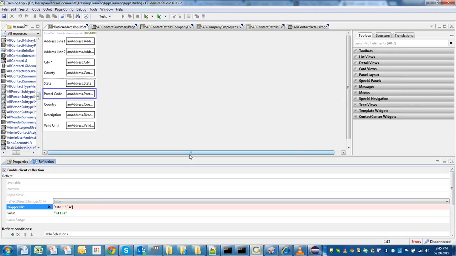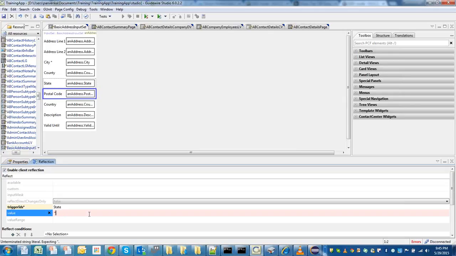The value, you have to give some condition. Condition. Not here. No. Here you have to give the other one, state only. Simple reflection way of loading it, right? Value email address one.